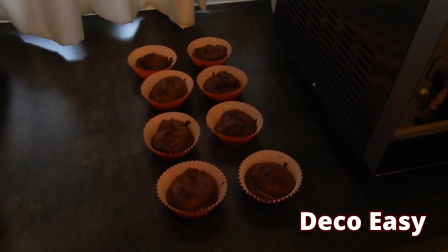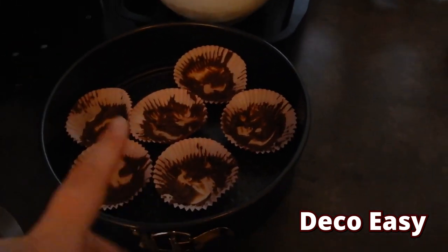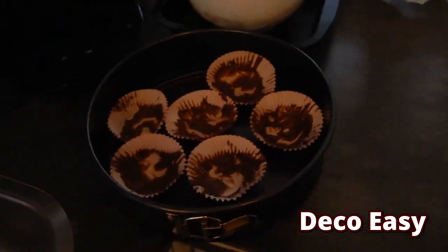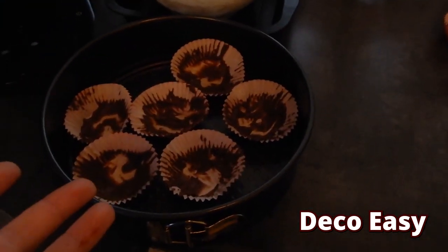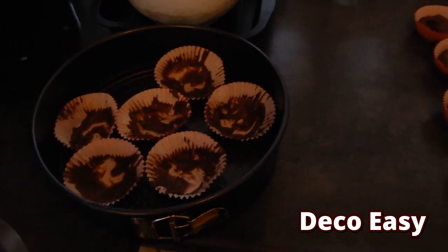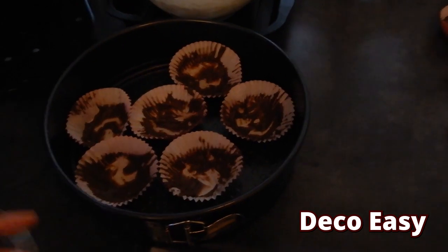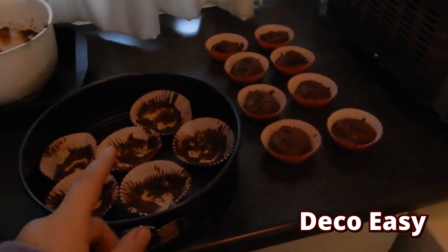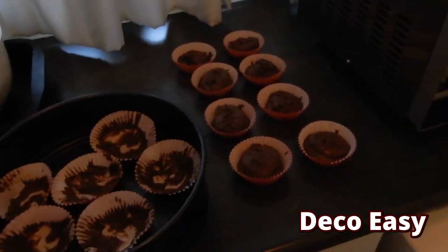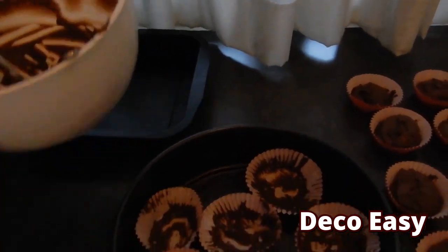I did actually quite a dumb thing. I pulled out all the cupcake papers, but the recipe said you only had to fill up 8. I really wonder why I poured 5 extra inside. Well, I thought by myself, that isn't very much dough inside of the paper. So I scooped everything back in there, so I have 8. And I hope they fit in this tray.